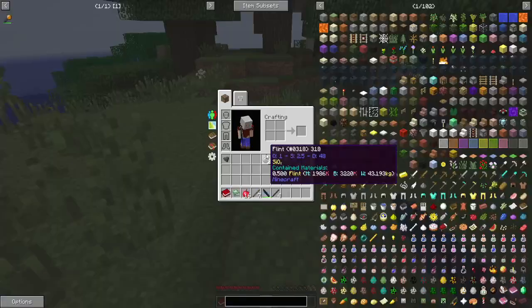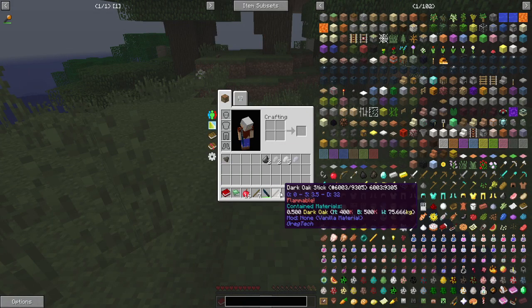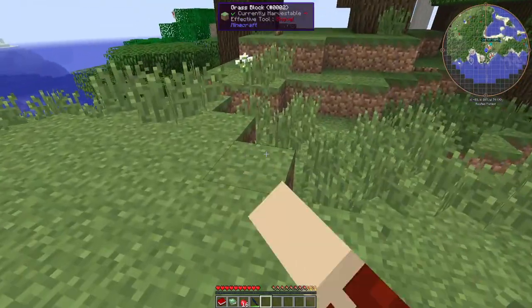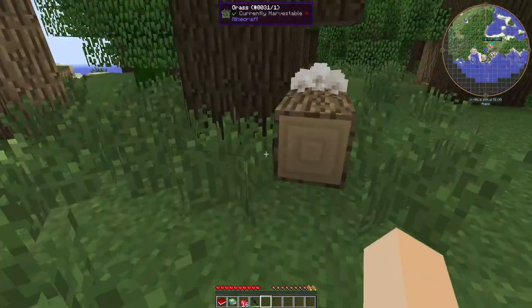Usually I tend to throw all of my rocks up here and leave like three or four different spots down here that I can have new rocks pop into. That way if I get an ore one, I know.